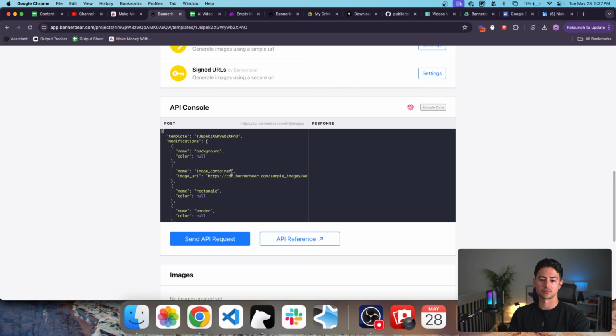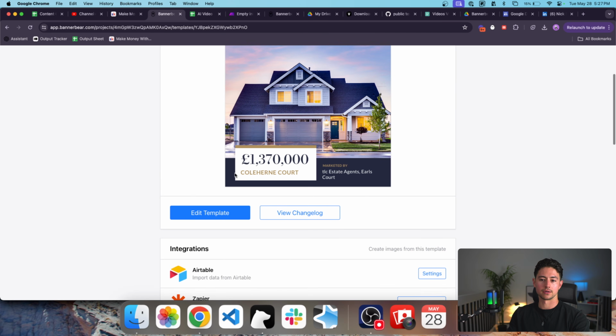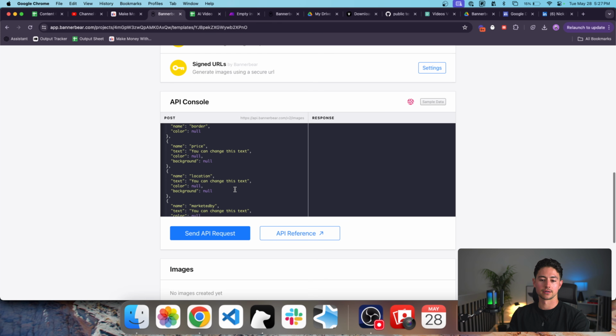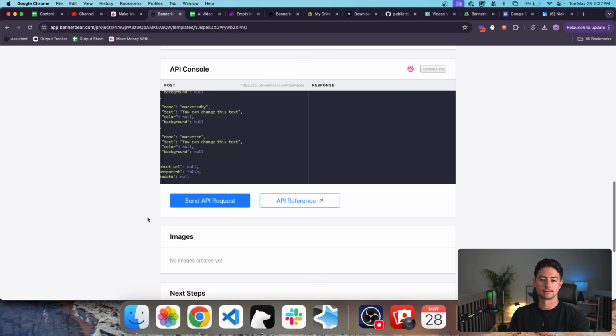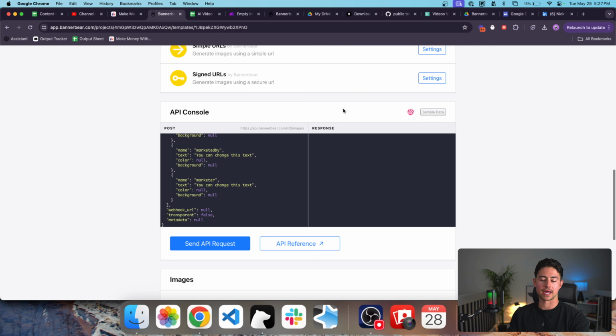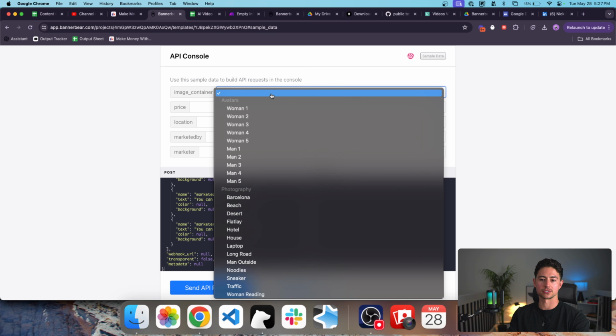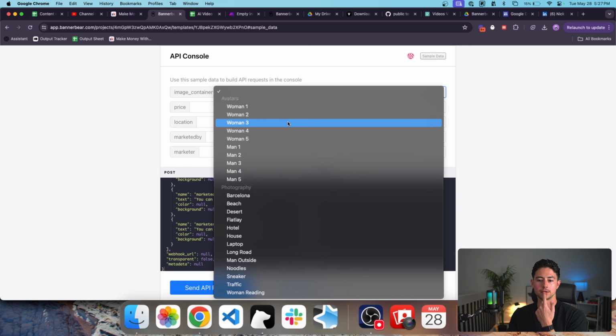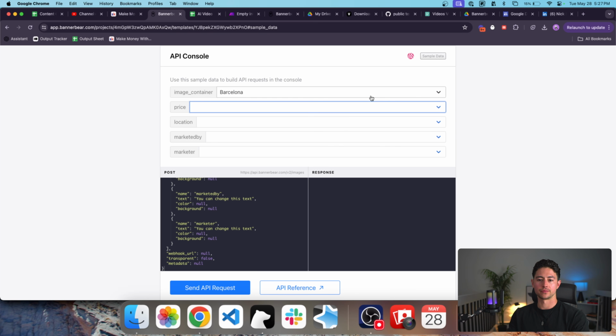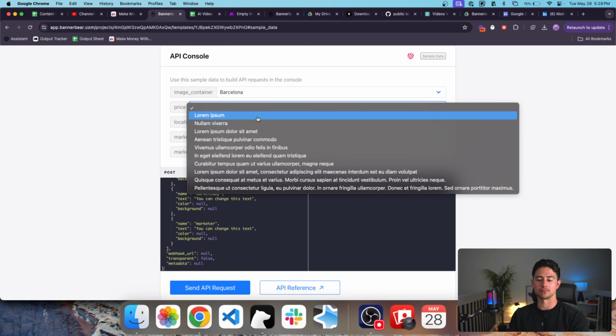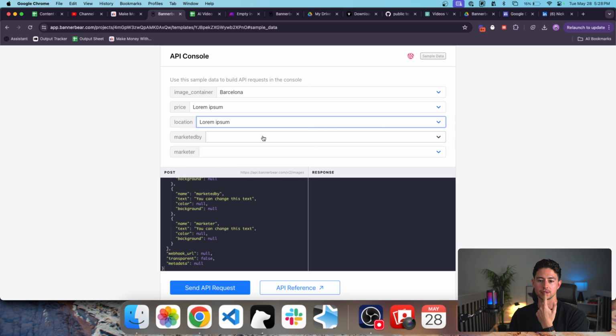Obviously we should test this before I go much further. Okay, it looks like they've actually added a sample data feature, so I could just add some sample data in here. Let's just pretend we're doing Barcelona, and it looks like we can't actually pick a price. Okay, well that's sort of annoying.